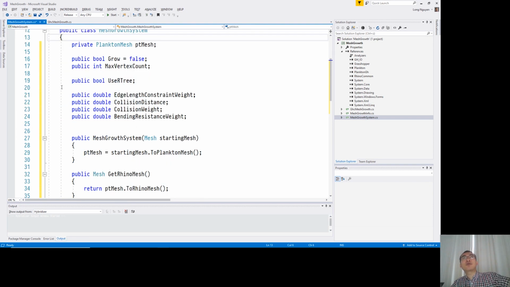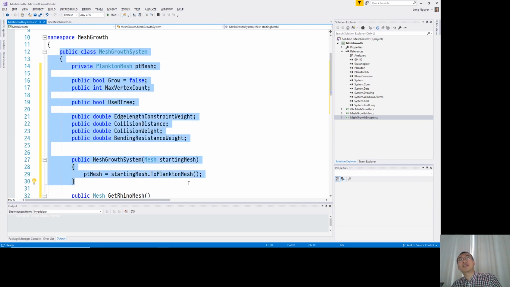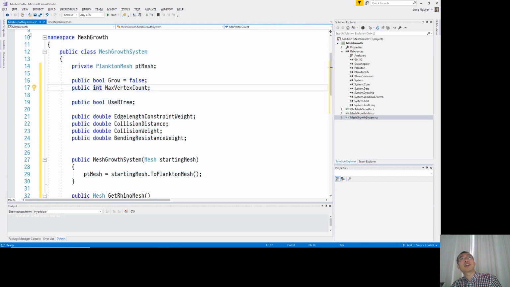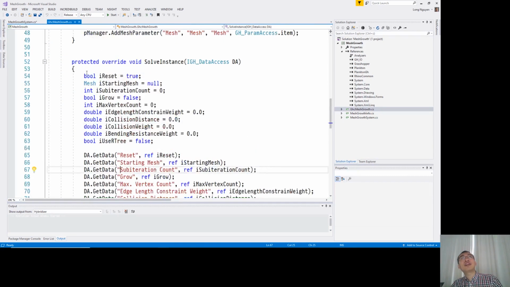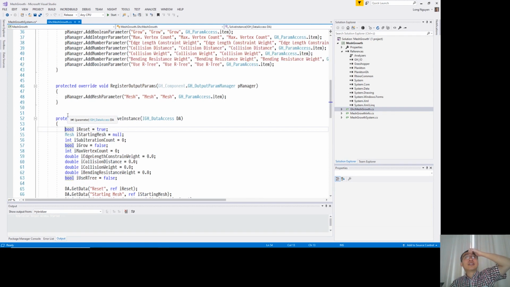So this is the definition of the class. We haven't used it yet, so let's use it by exposing it in the code for our Grasshopper component. So far this is independent from Grasshopper. This is just geometry logic from Rhino Common; there are no Grasshopper things going on here. So let's switch back to the definition of our Grasshopper component.